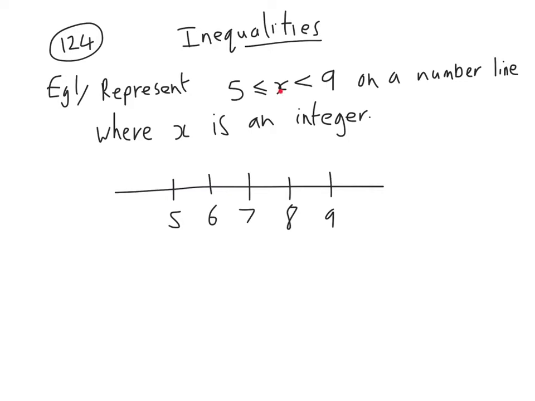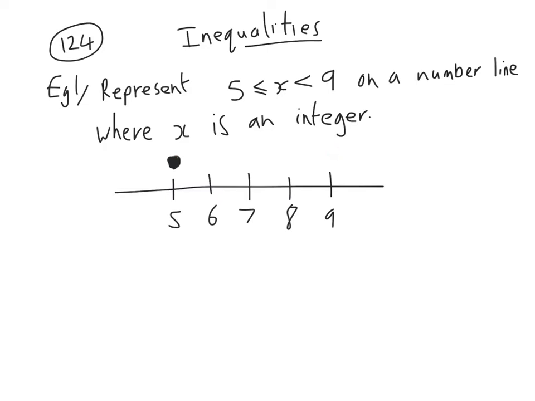If we read the first part of the inequality, that says from the middle, x is greater than or equal to 5. So it's 5, but it could also be bigger than 5. We'll start off with it could be 5, so you colour that in. Now, if it was any value, it would be all the values greater than 5, but it has to stop at 9. X is less than 9, so it can't actually go as far as 9. So it's all the values from 5 upwards, but not including 9.